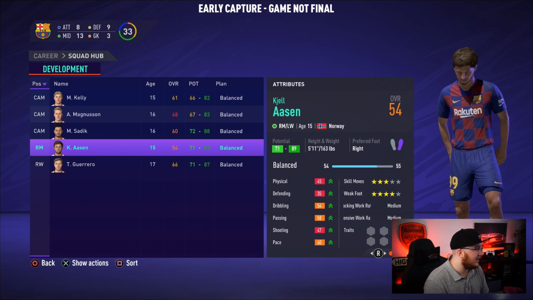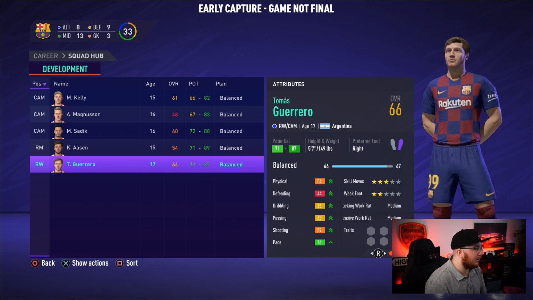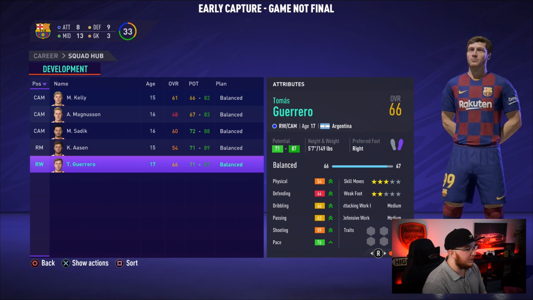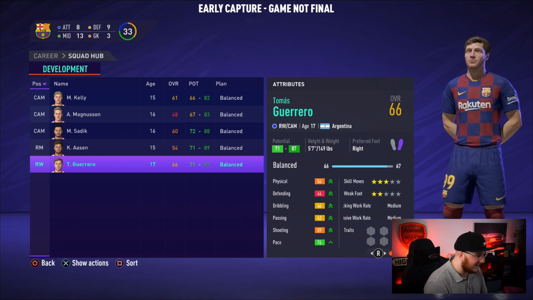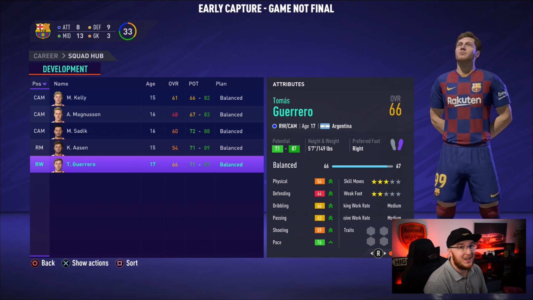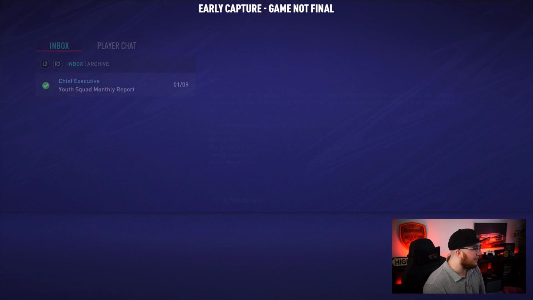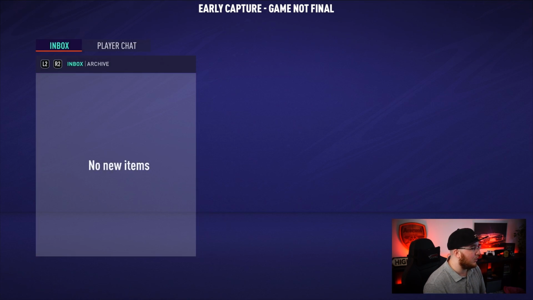But we're not going to sign any of these guys up. The one that I would probably take is Thomas Guerrero. We would have to work on his weak foot because if he plays on the right, I'd want him to be left-footed ideally, but I guess I could convert him to a left winger, which is what you can do now. But we'll leave that for now. And that is going to be the end of episode 2.